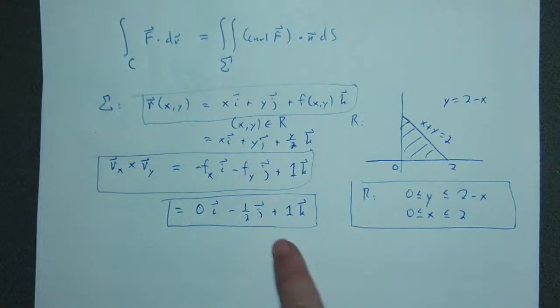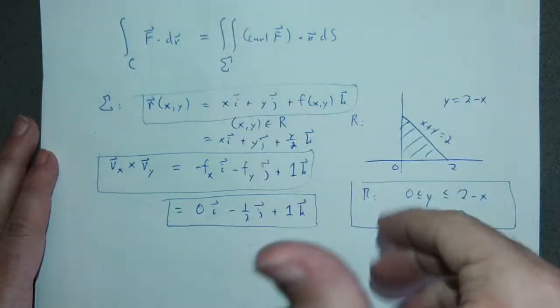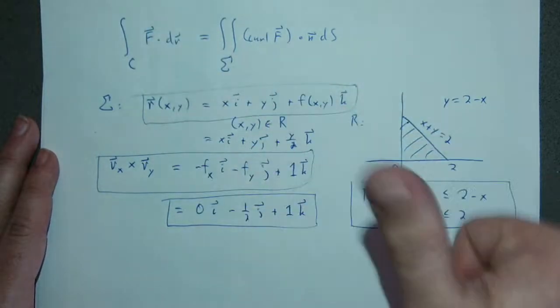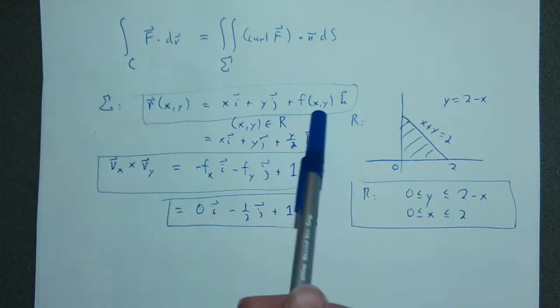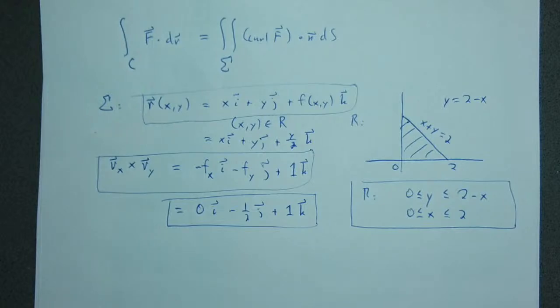What direction does this normal point in? Well, this last component is positive here. This is the normal pointing up. It's pointing off to the left here, that's what's indicated by this minus 1/2, but it's pointing up. The reason for that is that the implicit orientation we're assuming whenever we parameterize the graph of a function of two variables like this is the one with the normal pointing up. And that happens to be the same one we're using here. If this was the opposite orientation, then we would have to introduce a minus sign coming up.